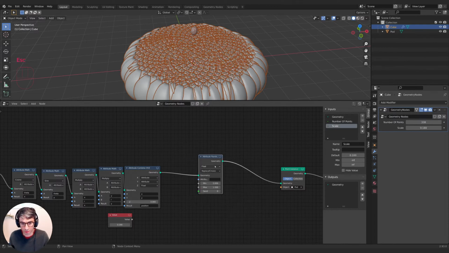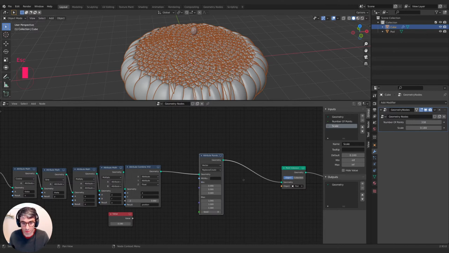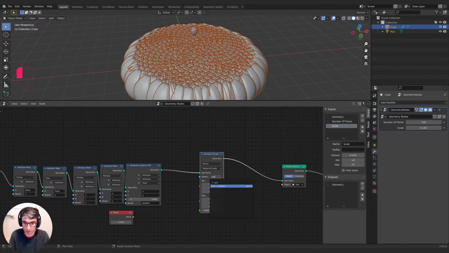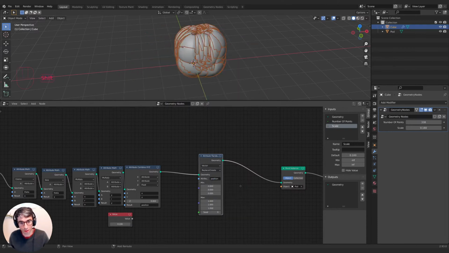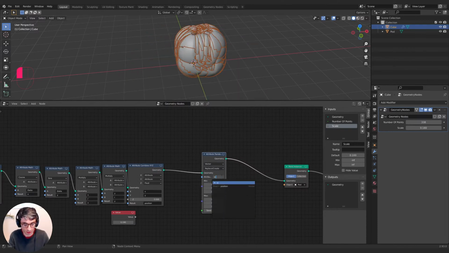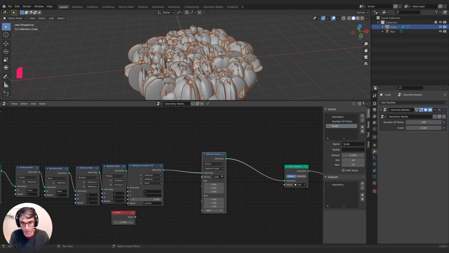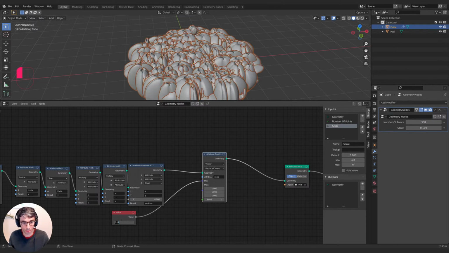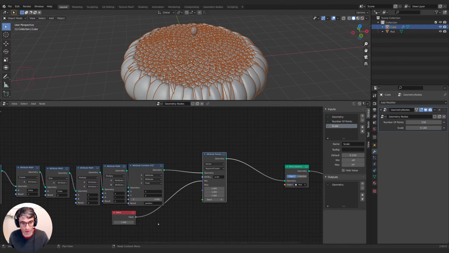Is it different? Is it a vector? Oh, that's right, you have to switch it here. So we set that to vector. We can grab the position, oh, no, not position, sorry, scale. Go to that. Then we'll take the value here, and I'll just set them both to 1 for now.